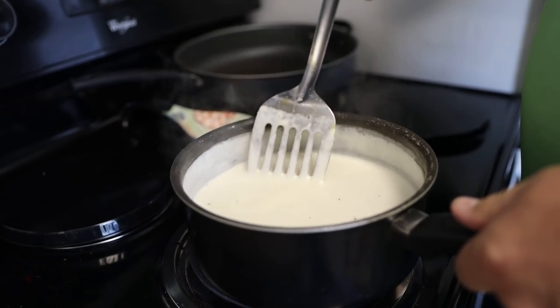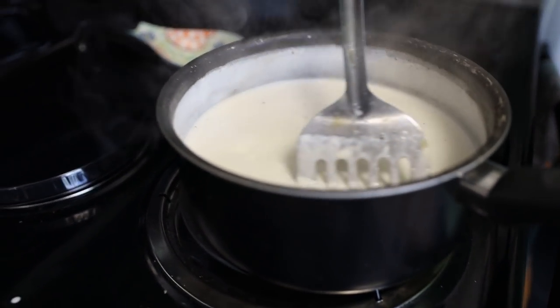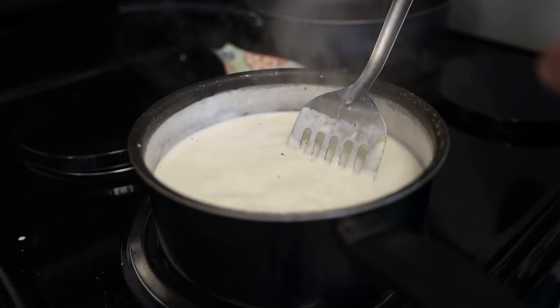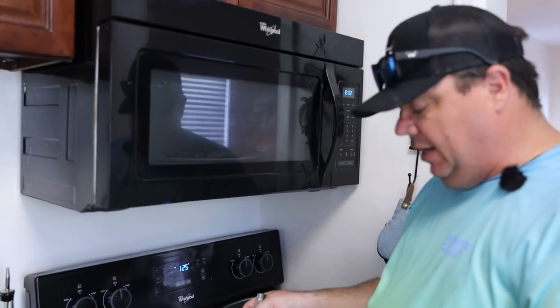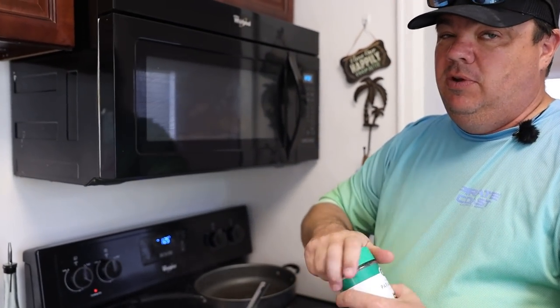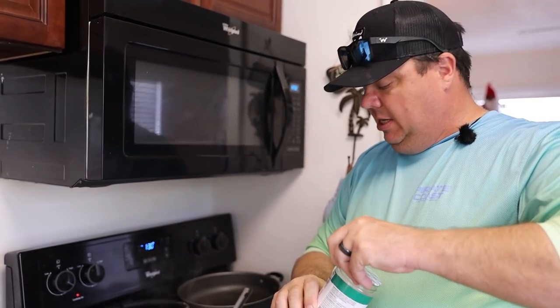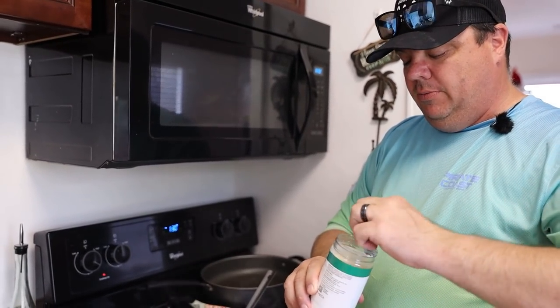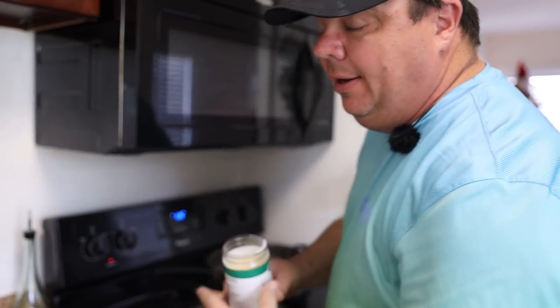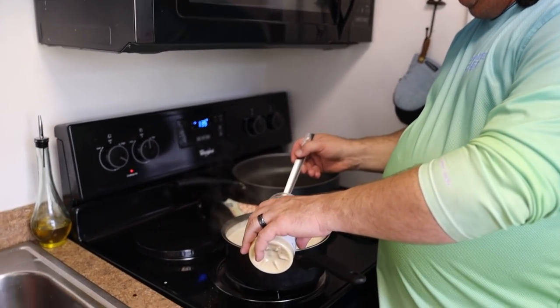So if you cook with heavy whipping cream, or if you ever have in the past, you already know this. But when heavy whipping cream starts to boil, it will foam. So once it starts to boil, I always turn it down to about half strength and just kind of pick it up off the burner for a second, let it settle down. This is where you want it before you add the last ingredient, which is grated Parmesan cheese. Now, I know some people like to use fresh grated Parmesan, and maybe that makes it better. I don't know. All I do is just take it, put it in here, and we're ready to rock and roll.